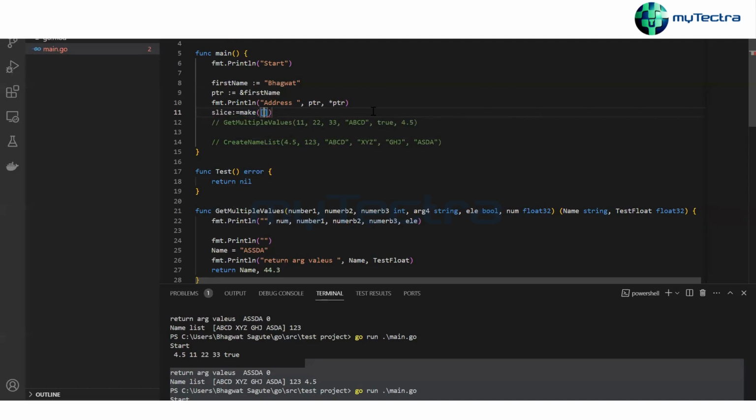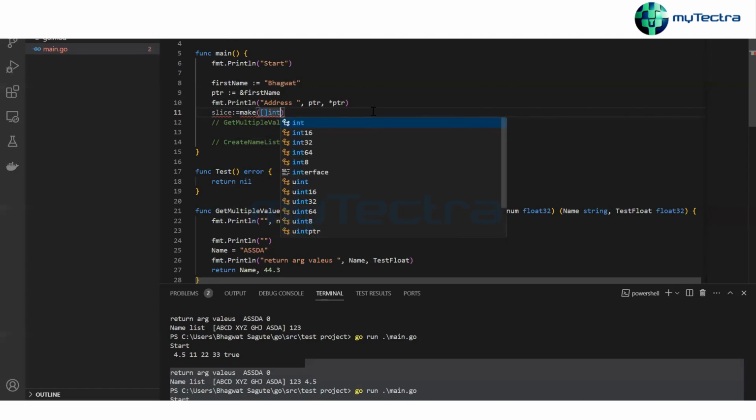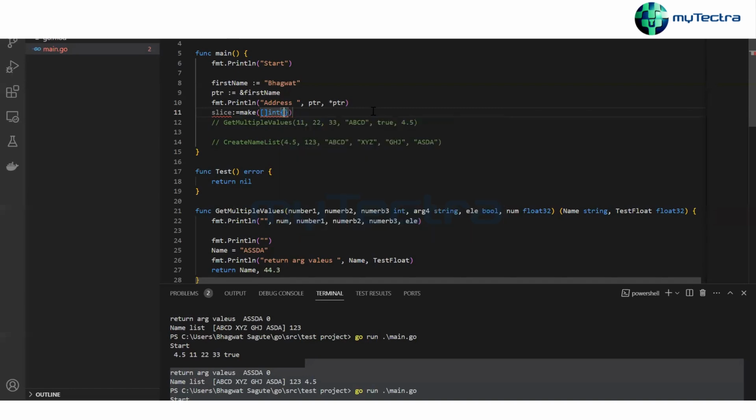Let's say I want to create a slice of int, let's say an array of int16 or 32, and there you are passing some values. So let's see what it shows.